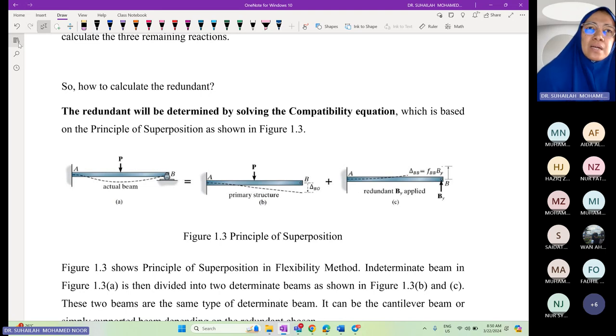this flexibility method. Lepas dah tinggal lama dunia buku ni lah sebab dah bila dah kerja kan tak pakai flexibility method semua kan. Saya kerja dekat consultant under infrastructure department. So memang tinggal dululah structure masa tu. Okay, so bila join balik UiTM saya dapat mengajar structure analysis course and this is one of the topic.